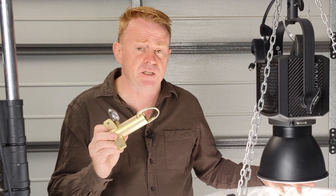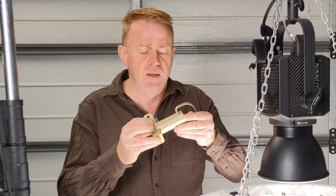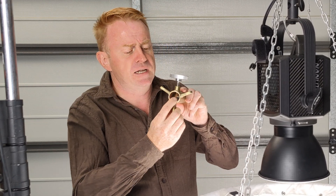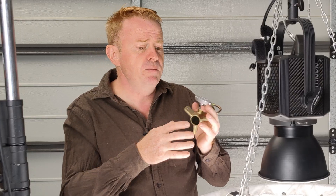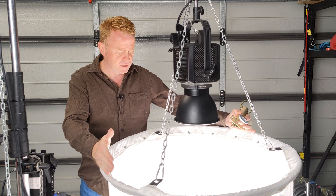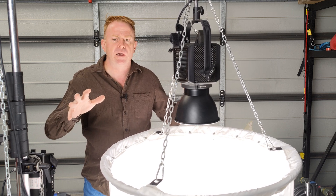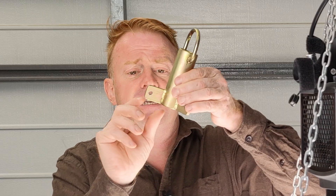If you're a gaffer and you own space light skirts, chances are you know somebody who can knock up something like this - someone who can do metal craft. You've got a ring up here that you can tie or chain your space light to, to raise it up and down out of the grid. The center takes a junior pin, but in this case I'm using a butt plug adapter to a baby pin, so you can put any LED fixture within the circumference of your space light skirt - mono color, high-powered mono color, bi-color, RGB, whatever. You've got heaps of lights you can repurpose and use in your space light.